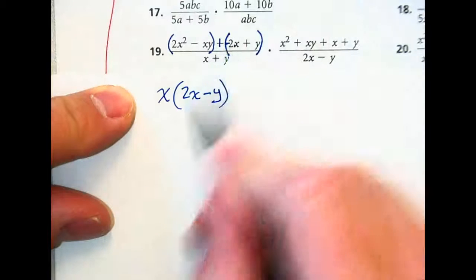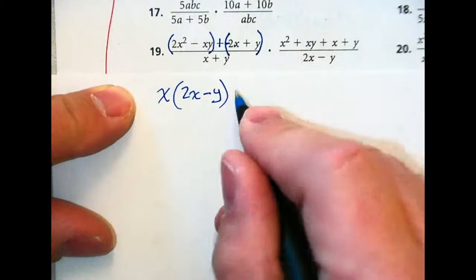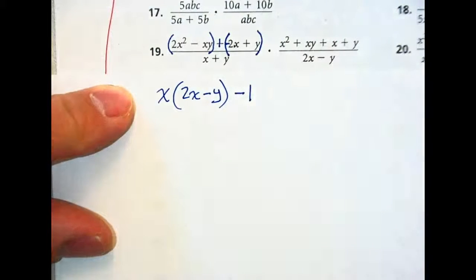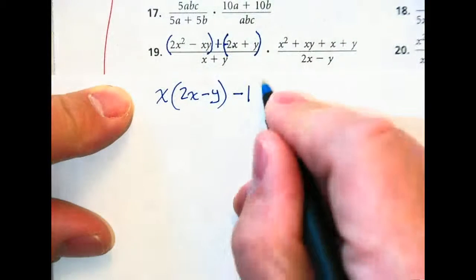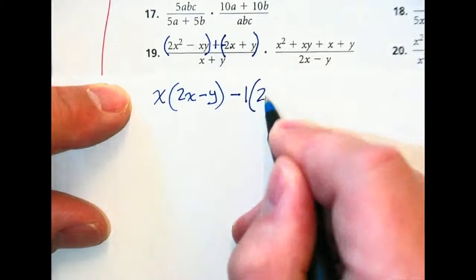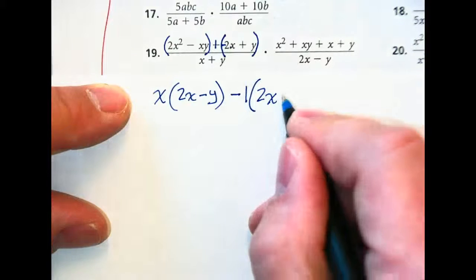If I pull out, how can I make that negative 2x into a positive 2x? Multiply by negative 1. So I'm going to pull out a negative 1. Now some of you go, well that's a waste of time. You just put the negative 1 in. Well, when I pull out a negative 1, I'm actually pulling it out of here. It makes that a positive 2x. But I'm also taking it out of this, which makes this negative y.